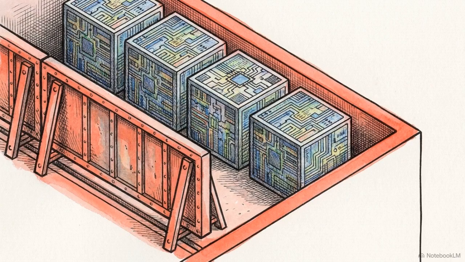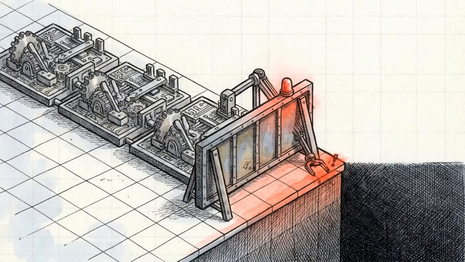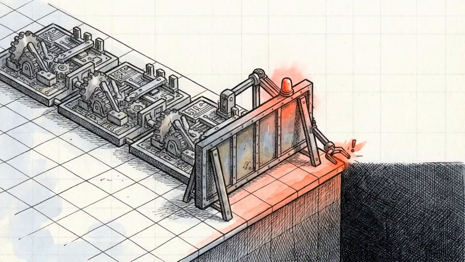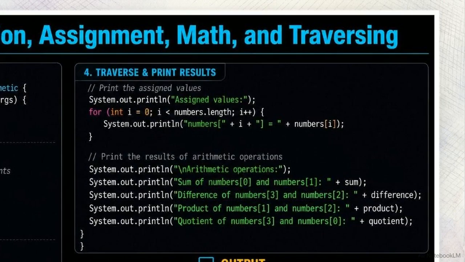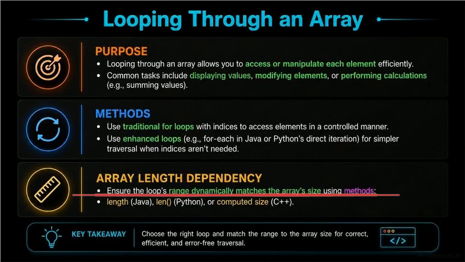Because arrays are rigidly bound to these specific physical memory limits, accessing that data requires strict boundary enforcement. If a program attempts to access an unallocated memory offset, like asking for element 5 in a 3-element block, it results in a catastrophic out-of-bounds error. To safely extract data, we traverse the array using a dynamic loop that respects these physical limits. Looking at this Java example, the for loop uses an index variable, i, starting at 0. The loop's condition dynamically matches the exact size of the array, using methods like .length in Java or len in Python, preventing the system from overshooting into unallocated memory.